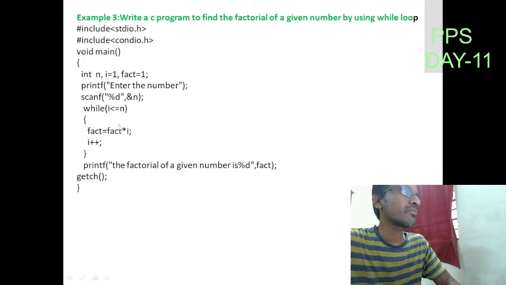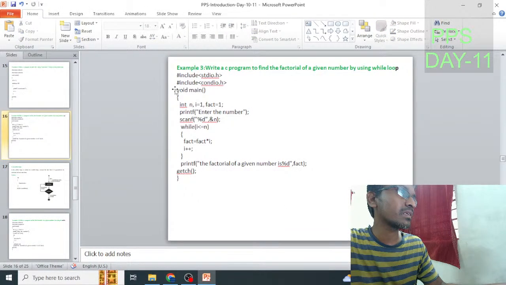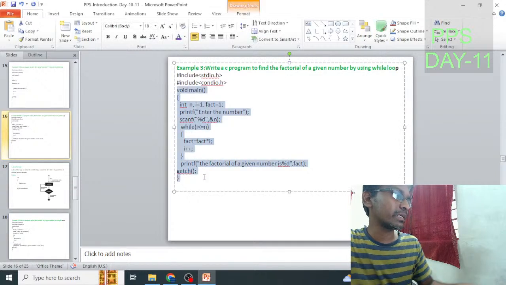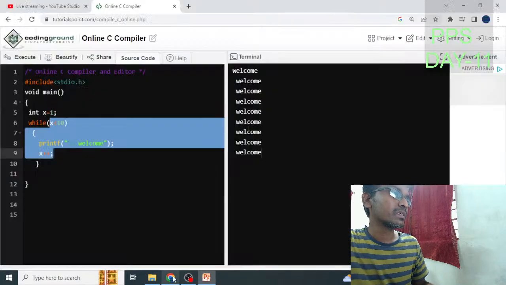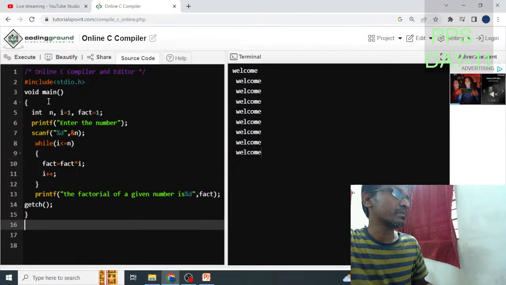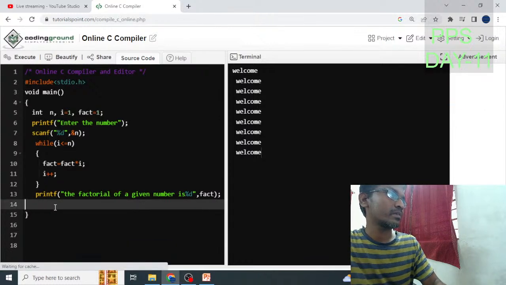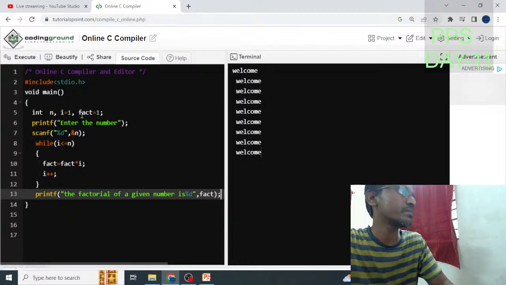And this is an example of finding the factorial of a given number. In the previous one, you have already seen it discussed using a for loop, whereas this is an example using a while loop. So this is the code.